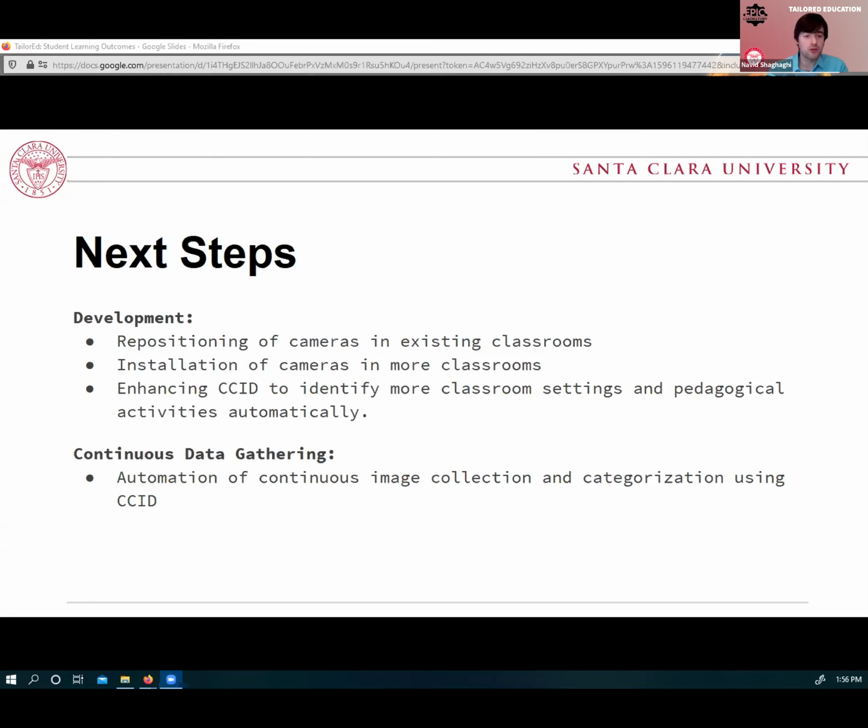But we also want to move the cameras to new locations in the classrooms. If you notice from the images that you saw, lots of the cameras were placed in suboptimal, to put it best, locations. And that was not because someone was negligent. It's because at the time when the project had started and people were installing cameras, they hadn't thought about the fact that these were all going to be categorized using a neural network, and so that there would need to be anybody but a human being that can actually look at these things, pay attention to them.